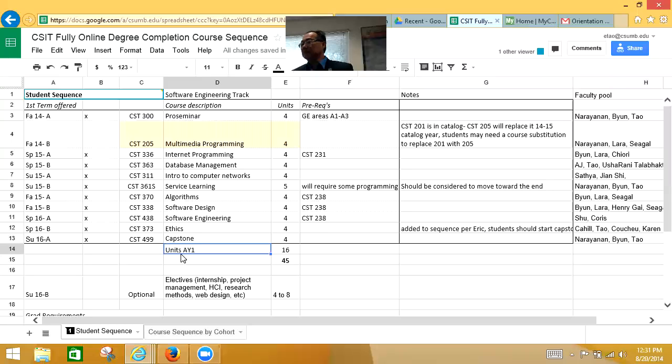Will data structures be covered in algorithm? No. Data structure is a prerequisite. You should take it from a community college. We offer that here face-to-face at CST 238, but you should complete it before you take the internet programming. So you have 1 semester to complete that prerequisite. It's important to make sure you find a solution for that.